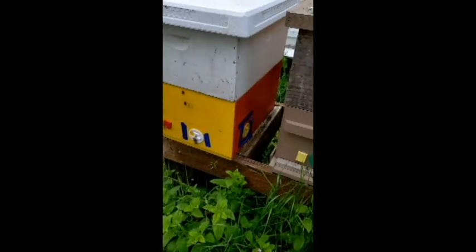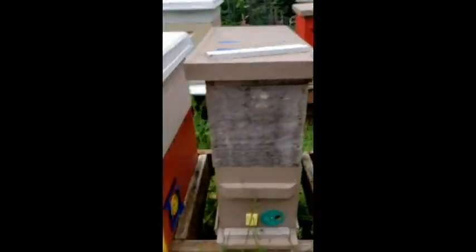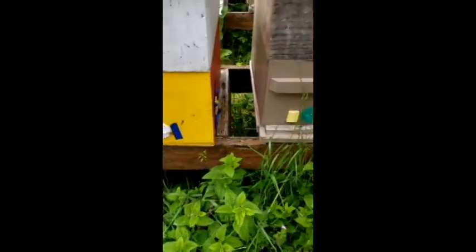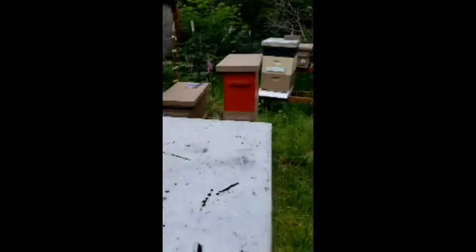Okay, so far so good. I've moved all 3 queens and their entourage from the queen castle into 1, 2, 3 small hives. So there's a lot of bees trying to get in because those are bees that were out foraging as I removed the queen. So they don't understand that their colony is moved. So they'll eventually wander over to the other boxes and move right on in. So far, it looks like it went really good.